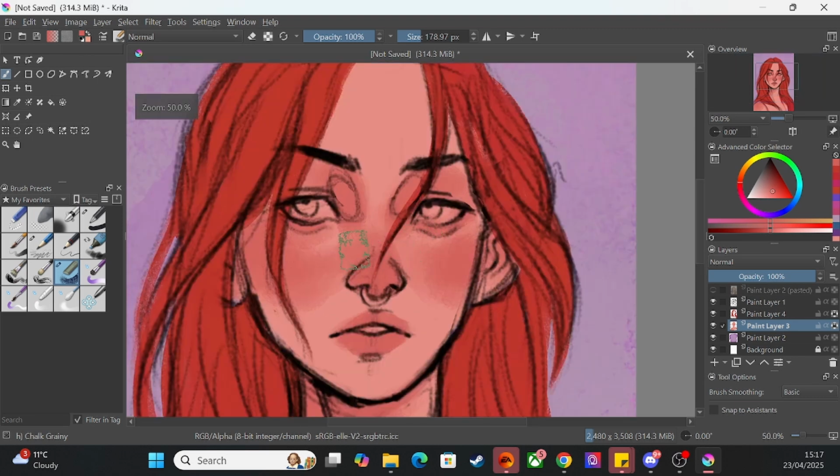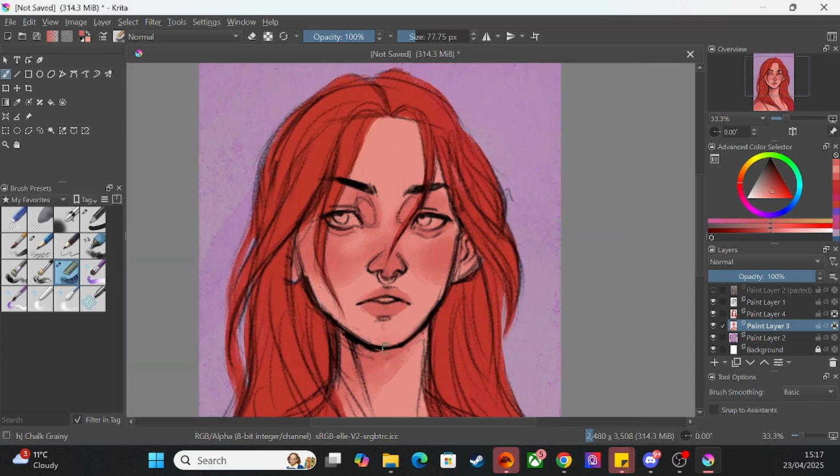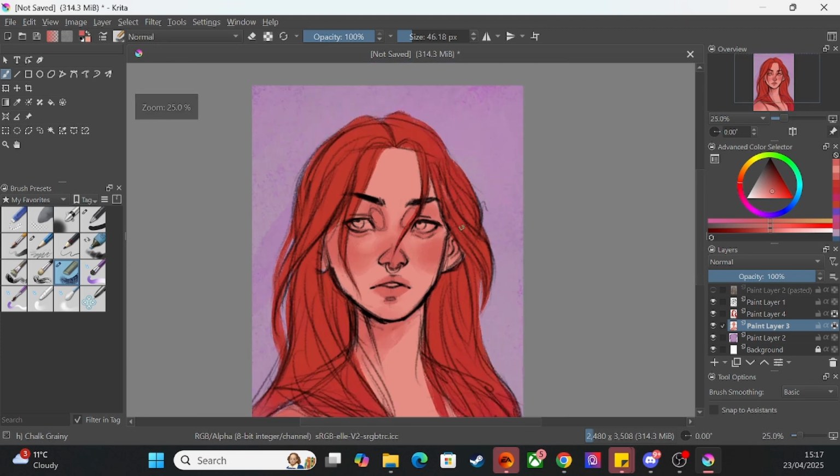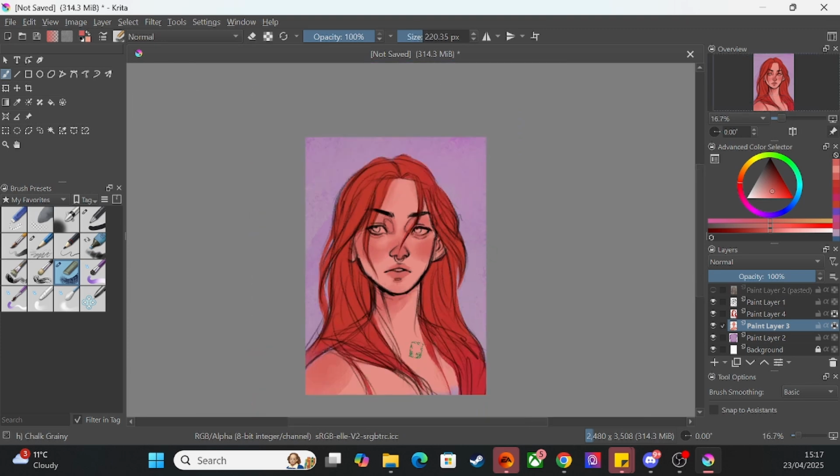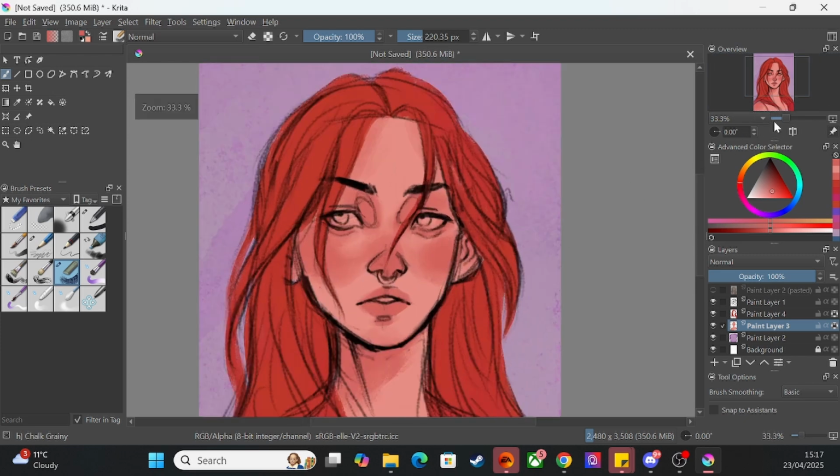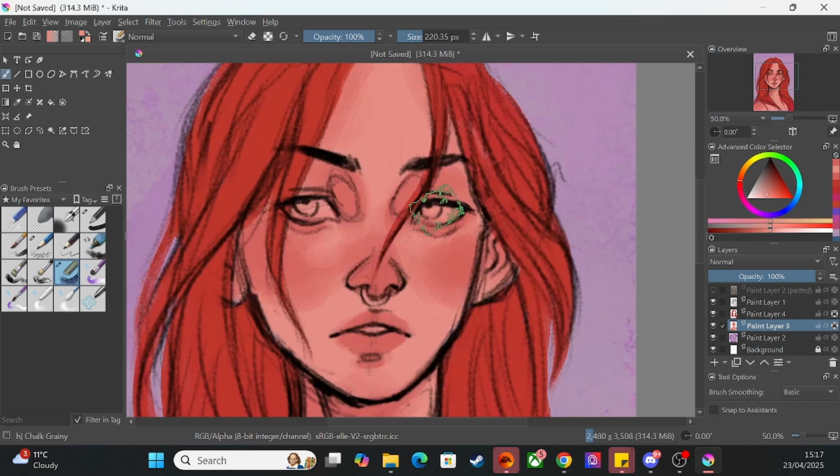Yeah, nice. Maybe a little bit on the chin as well, and underneath the lips as well. And then into the hairline, like that. Cool. And then what I'm going to do is the eyes.